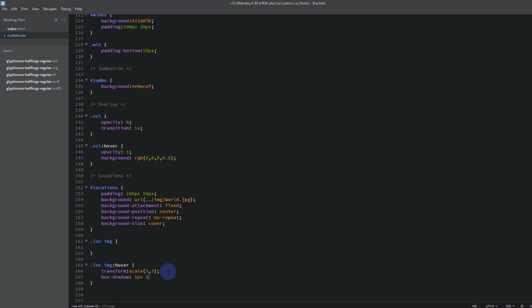One I kind of use for this is 5 by 5 by 15 or 20, and give it a sort of grey colour in the background. Let's try 333. That may be too dark, I don't know. And we need to slow it down.